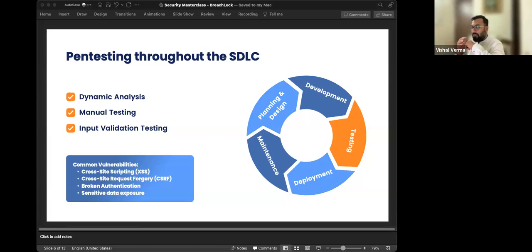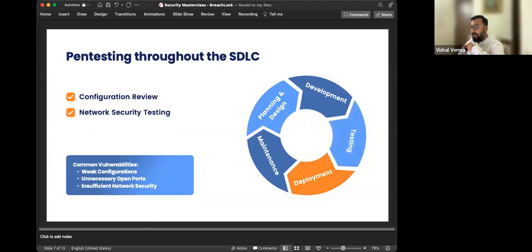Then sensitive data exposure, right? If the data is not sanitized properly, not hidden or masked properly, the data is still available for the malicious insider or an external adversary altogether, which they are not intended or authorized to access. That's the phase wherein a lot of pen testing and automation come into play. Then comes the deployment phase, right? That's where the deployment comes in, and a post-implementation security review starts to happen.